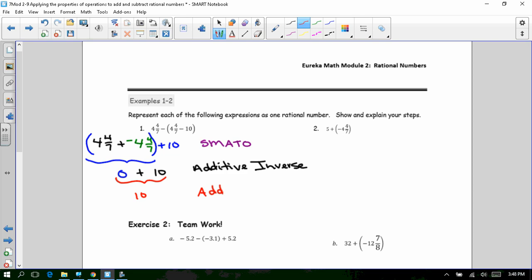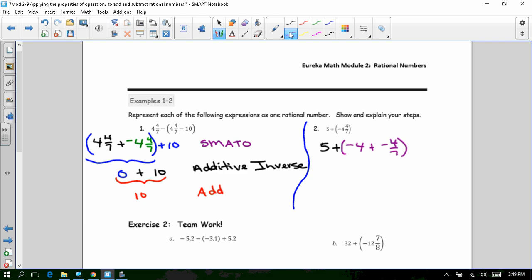Well, let's try it again on this next one, number 2. Don't let those fractions scare you. They're okay. It's no big deal. In fact, 7ths are my favorite fraction. I know most of you are probably wondering who has a favorite fraction. Mrs. Hoekstra does. All right, so let's take a look at this one. I'm going to start off by leaving the 5, and I'm going to add, and then I'm going to break this apart into -4 plus -4/7.